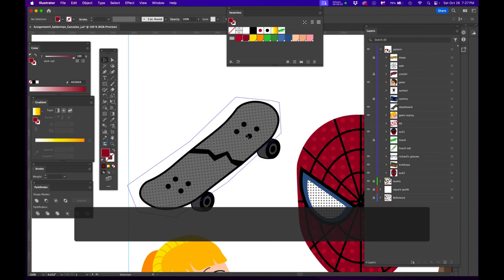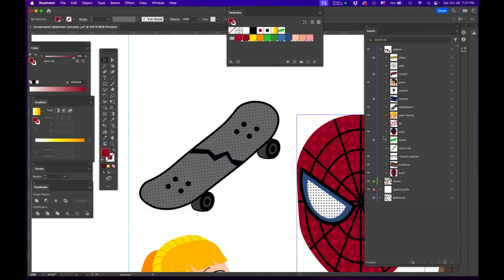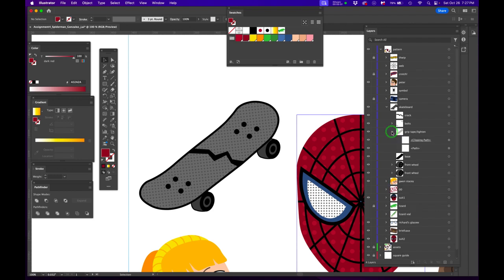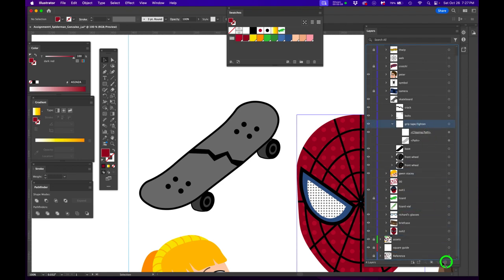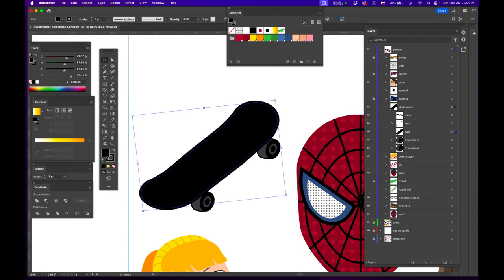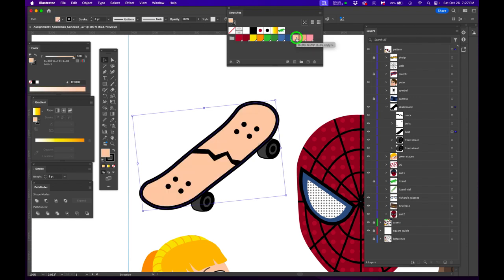Okay, you have a pattern in the skateboard, which I think you're going to have to get rid of. Okay, so let me go into here and find that pattern. That's not it. Clipping mask, you have a clipping mask in there, and here is the pattern. Okay, so I'm going to throw away that and let me select that, but make the fill that gray that you used. You didn't use a gray. I'm going to make it a different color. You might have to make it a different color.